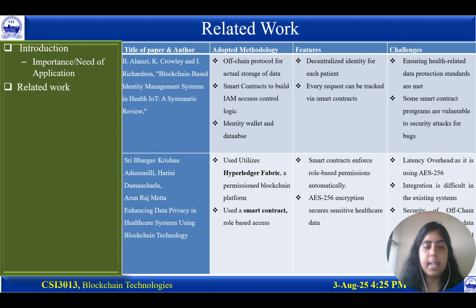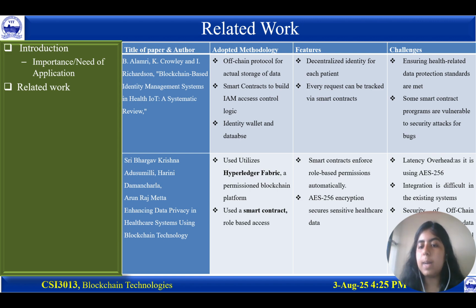The fourth paper is titled Enhancing Data Privacy in Healthcare Systems Using Blockchain Technologies by Sri Bhargav Krishnan, Adam Suli, Han Harini, and Arun. The methodologies adopted are it's using Hyperledger Fabric, which is a permissioned blockchain platform, as well as a smart contract for role-based access.